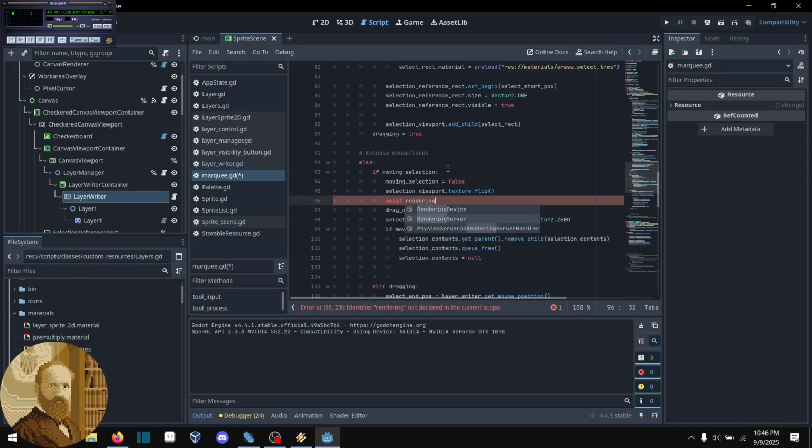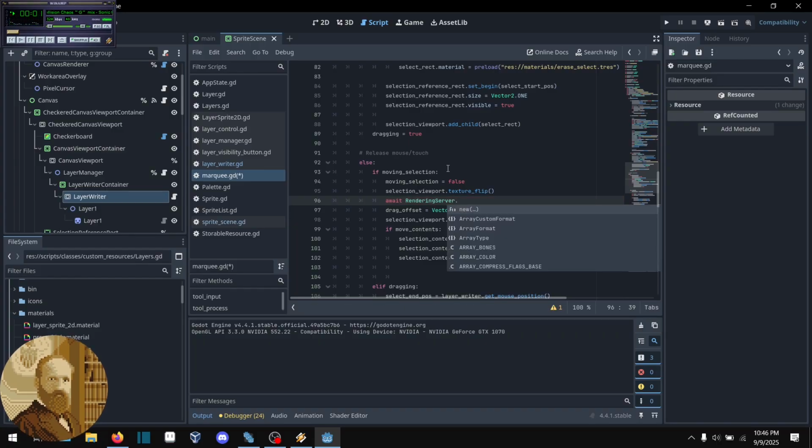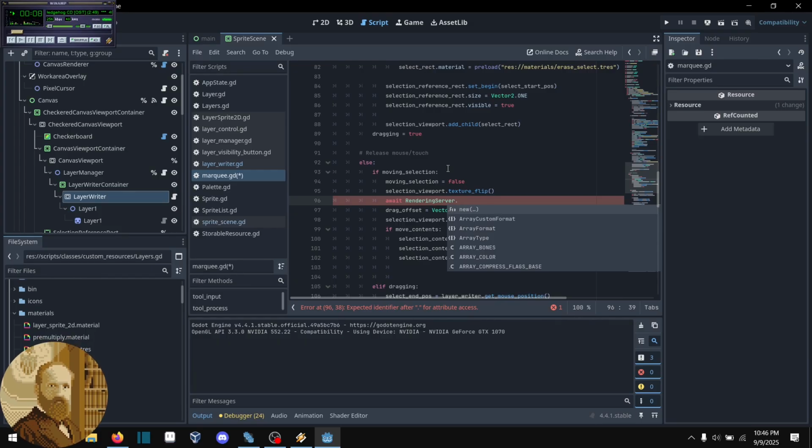I've got way too many of these in the code. I need to figure out a way to not do this, but right now it works.